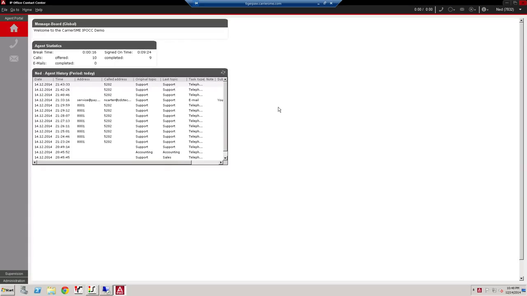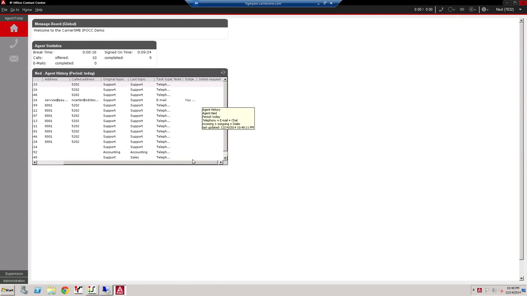Once logged in, you will come into the home screen. This screen can be customized, so it might not look like this in its final form, but for the most part, you will have several of the key features. Specifically, a message board where supervisors or administrators could provide a daily message, as well as statistics of the current user. You can see here we've got the statistics of the current day, how many emails and calls we've handled, as well as a log of all of the information we have done for the day.